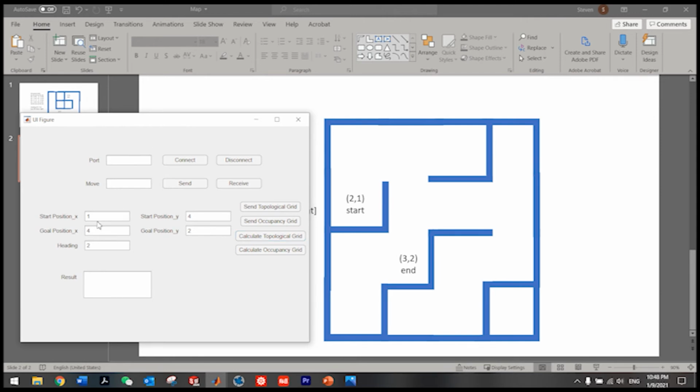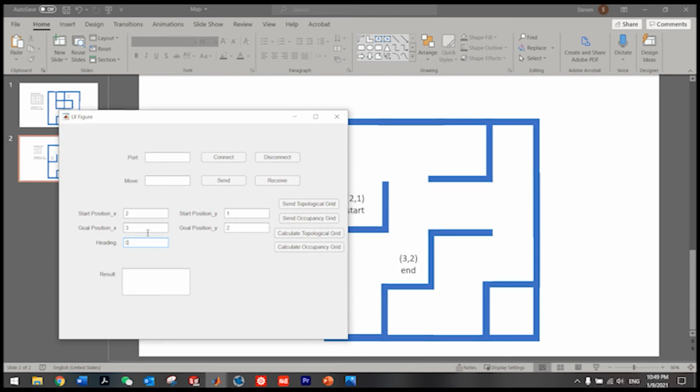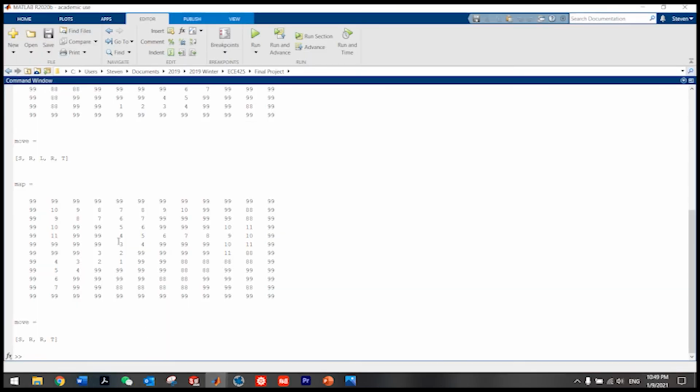If we type in this value here, and it will be pointing upwards, that will be 0 for the heading. And if we calculate the topological map, we can see the result here.